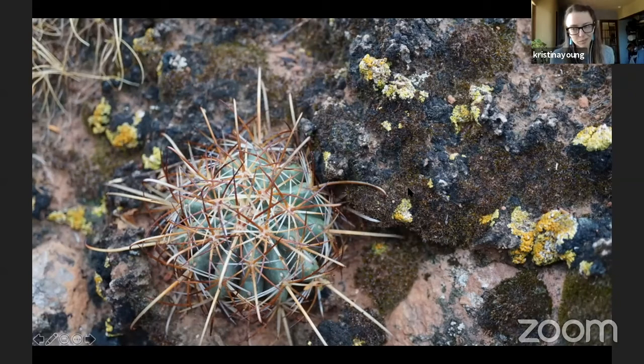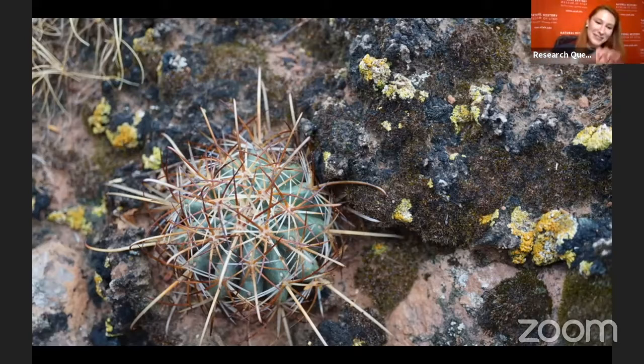I'm cheating a little because this is when it's wet, and when it's wet, it looks especially cool. If you're out there and you want to see it in its glory, give it some water and wait a few minutes, and you can actually watch all these organisms come to life. I know, it's so cool. That's how I saw it for the first time. We were just looking at it, and then someone came and put some water on it, and we were like, oh, so cool. It's magical. Thank you so much.